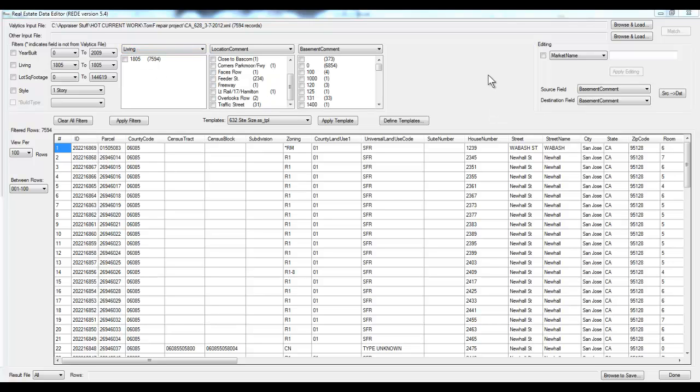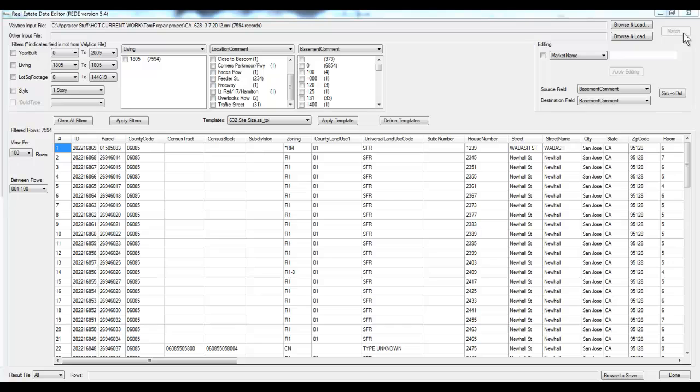I think the matching function was designed so that we could go to another data source like our MLS or potentially the local assessor if there's data that wasn't in the FAIRS data that we have in Validix, although I think it should all be there if it's mapped correctly. But for example, if you've got MLS data, you can merge that in as long as you can match up the records. And so we'll see how you use the address to do that.